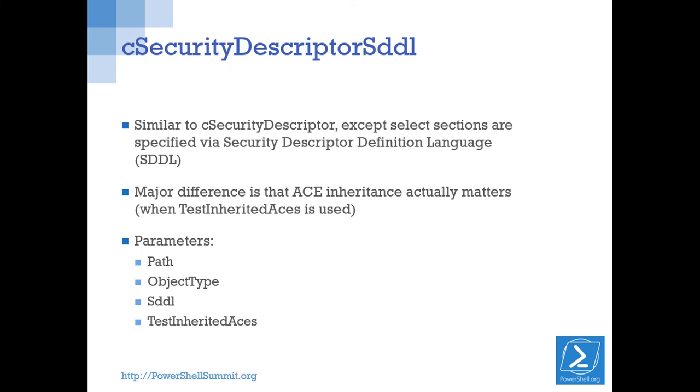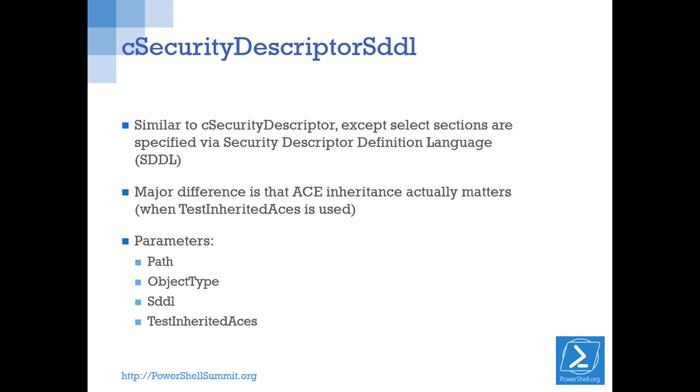So it's almost like if we had made the security descriptor resource that we just showed, it's almost like if in that CSV we had a column that said is inherited. And to be perfectly honest, that might not be a bad idea, to where that resource had the ability to say, I want the DACL to look this way, and these better be inherited. Right now it can't do that, but this one can. And that's just because the SDDL says whether or not each ACE is inherited or not. And I'll cover what that means a little bit more in a second.